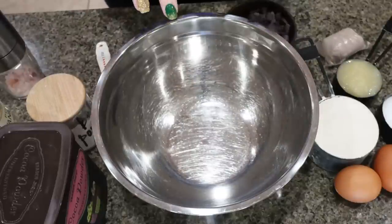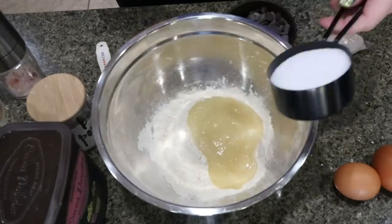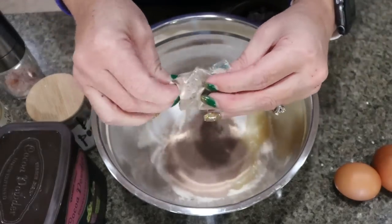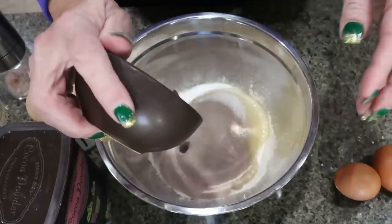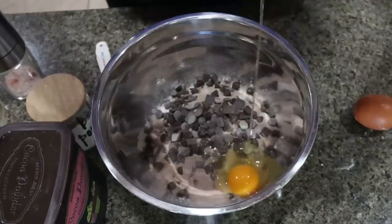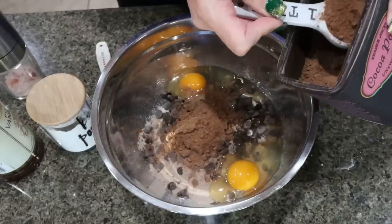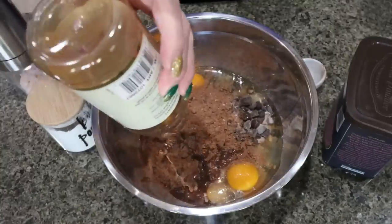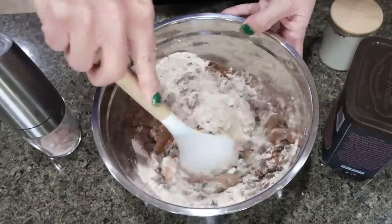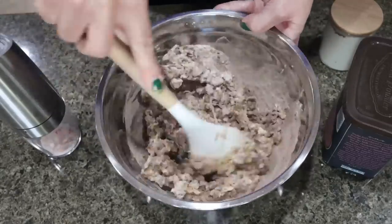For our brownies — super simple, everything goes into one medium bowl. We're going to start with one cup of flour, one third cup of unsweetened applesauce, two thirds cup Lakanto granulated. I'm going to pop open my pack of protein powder — this is pretty close to a third of a cup, which is what the recipe calls for. Then about 200 chocolate chips — I always have a mix of Lily's and Lakanto sugar-free chocolate chips. Add two eggs, two tablespoons of unsweetened cocoa powder, a pinch of salt, a teaspoon of vanilla extract, and one teaspoon of baking powder. Mix everything together really well, then grab an 8x8 or 6x6 brownie pan and spray it with nonstick cooking spray.